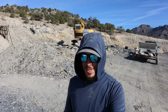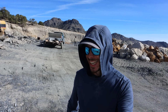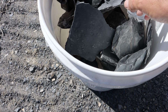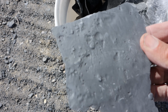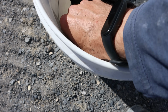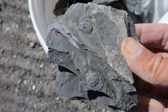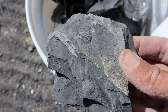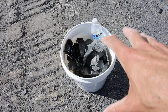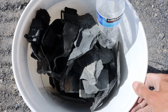All right, guys, it's 4 hours later. My back is sore, and I think I'm gonna call it a day. Let me show you today's haul. So basically I filled up this bucket, lots of little trilobites, nothing too huge and life-changing, but still really, really cool all the same. What I'm gonna do is get home and clean up and organize all of this stuff. And at the end of this video, I'll show you some of the highlights.